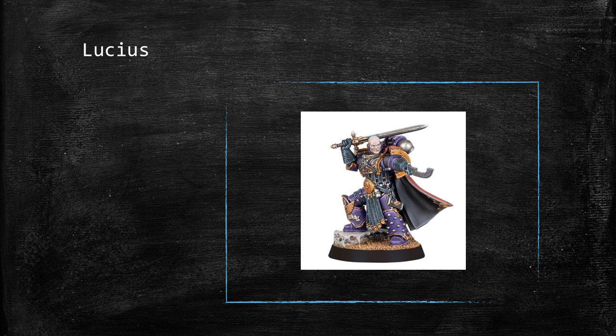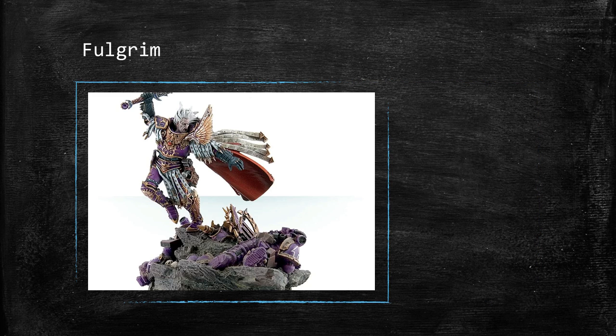Speaking of Primarchs, let's mention, last but by no means least, Fulgrim. He's got a lot of special rules. He's basically the best Primarch in melee, in my opinion. It's pretty close at the top, really, for melee Primarchs, but he's basically the best. He gets extra attacks based on his initiative compared to the person he's fighting, so he's generally going to have the most attacks out of any Primarch when he's fighting.